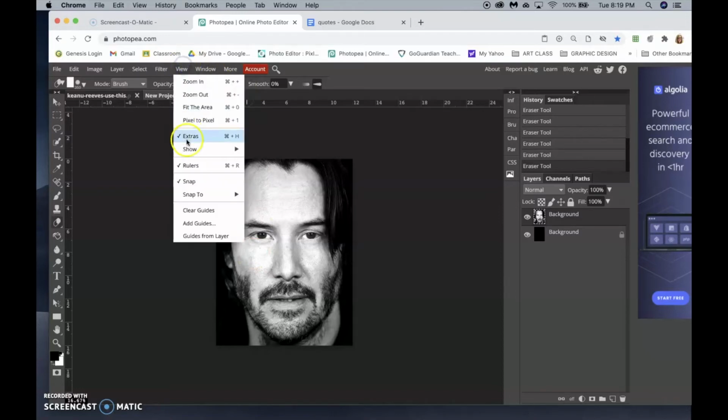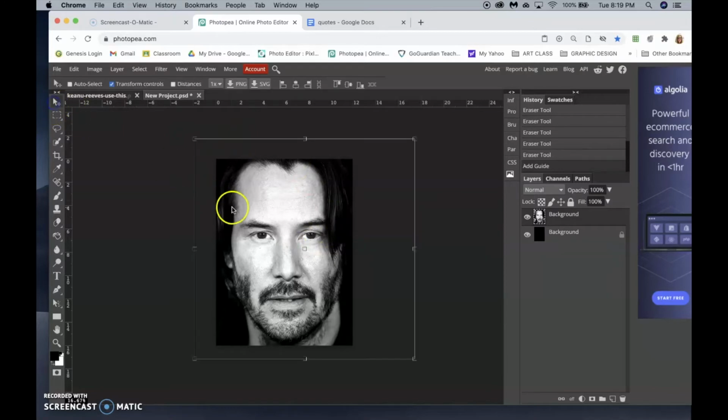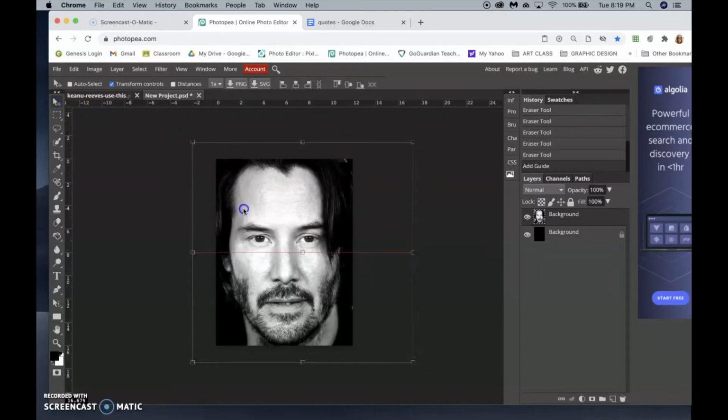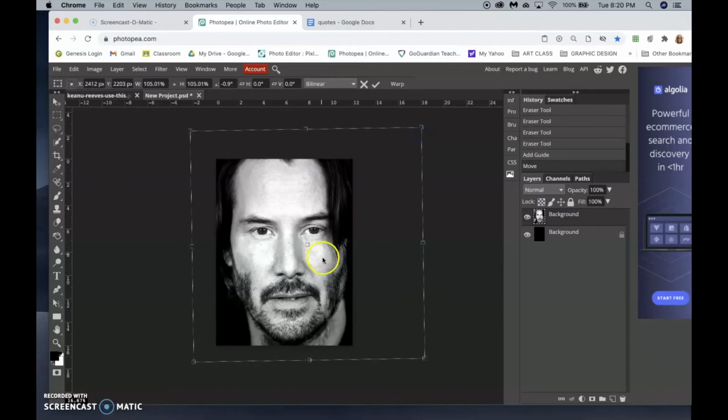So go to File, Rulers, and make sure that your ruler is set to inches. Then we are going to take a guide from the ruler, go on top of the ruler and drag a line until it hits the line next to the 6 on top. That is the center of your picture. If you want to center your picture a little bit more, or if you need to make the face bigger or maybe smaller, you can take the opportunity now that you have a guideline.